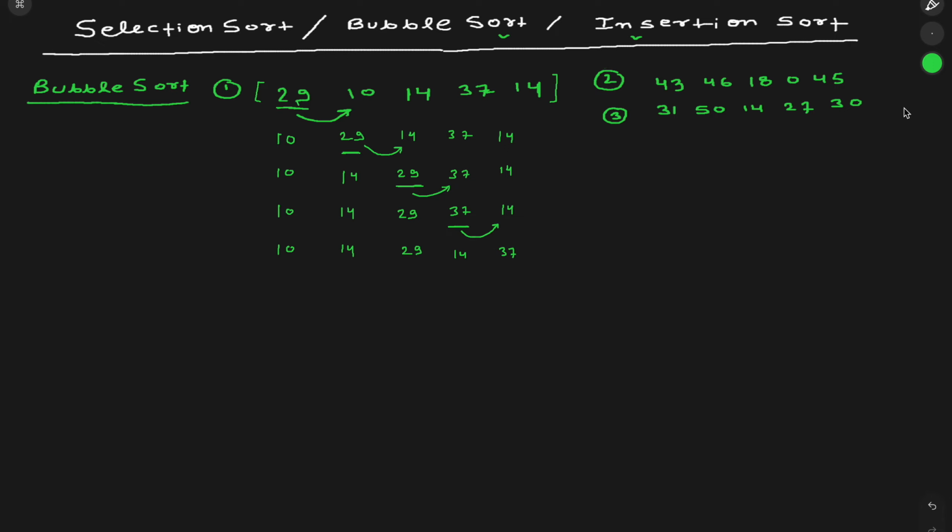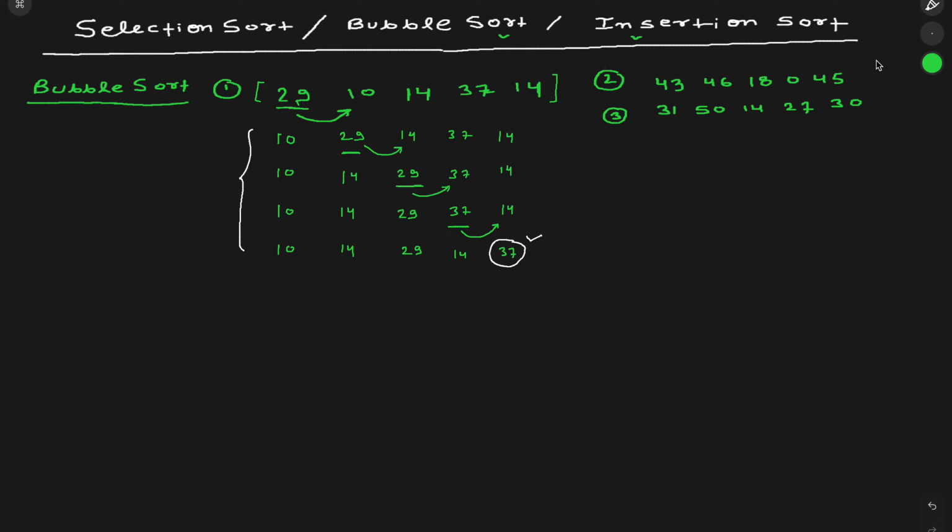In this way, we can see that in every iteration, at the last position we get 37, which is the largest element amongst all the elements. Bubble sort basically defines this behavior: in every iteration, we start from index 0 and go until the end. After this iteration completes, we get the largest element at the last. Again we will start from here for the next iteration.